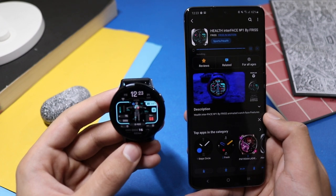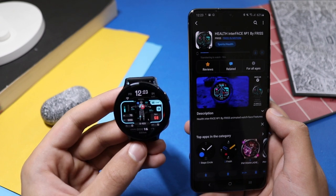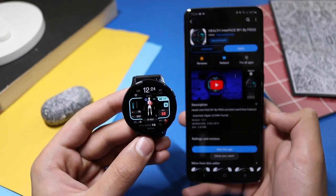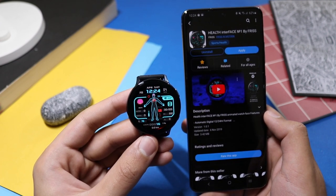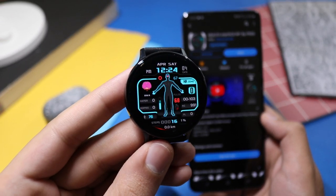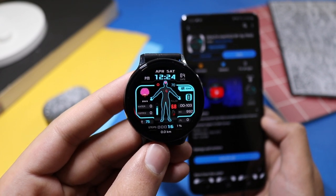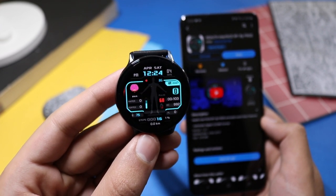The watch face will be stored on your Samsung account — a very simple process to use a coupon on a Samsung-based phone. The watch face is now being installed and transferred to my Galaxy Watch Active 2. Now I just hit Apply and the watch face is installed. It's a beautiful watch face with a human animation in the center, and you can see organs appearing — this animation is super dope. Try it from the Frisson Motion Telegram channel.